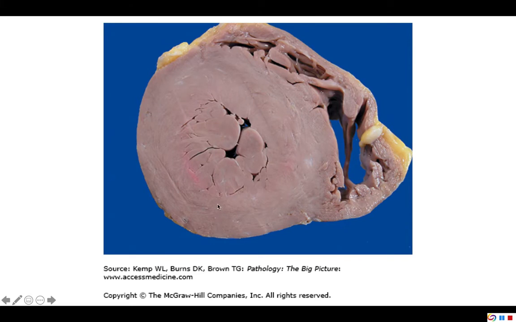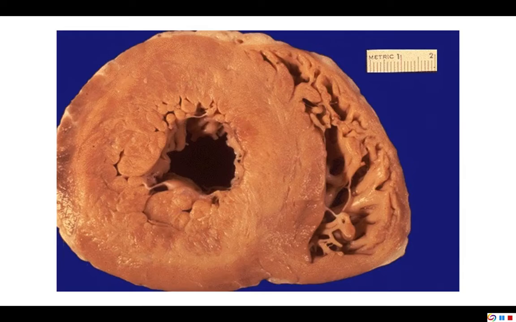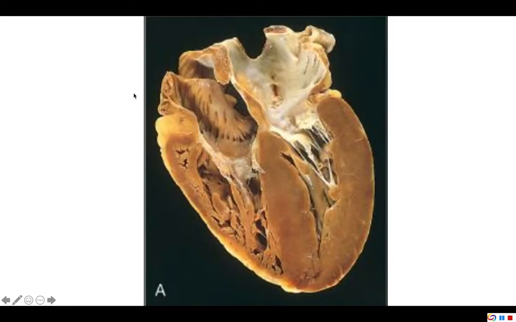So over here, where these cardiac myocytes have gotten bigger, this is hypertrophy. Same thing here. This is another cross-section showing you how thick this left ventricle has become. And then this is a different type of section so that you can actually compare the two next to each other. So this would be your septum here, and then your right ventricle over here. That's fairly normal-ish, a little bit thin, and then your left ventricle wall over here is very thickened and hypertrophied.